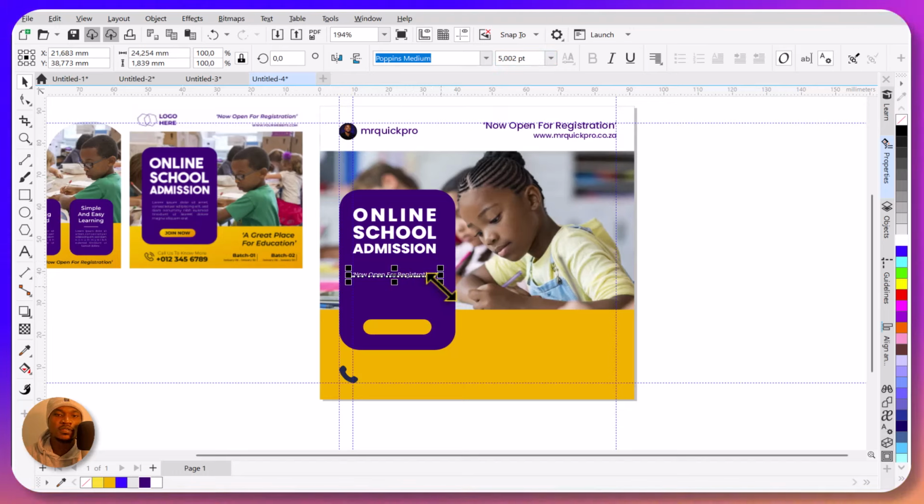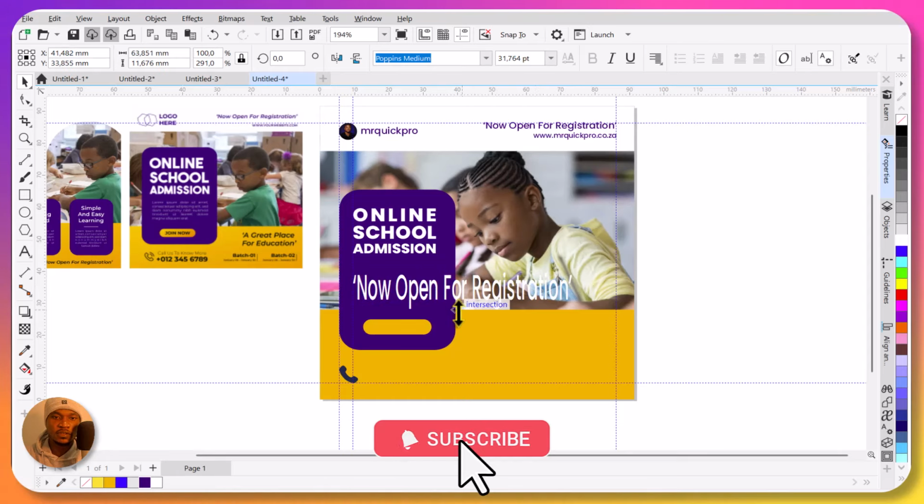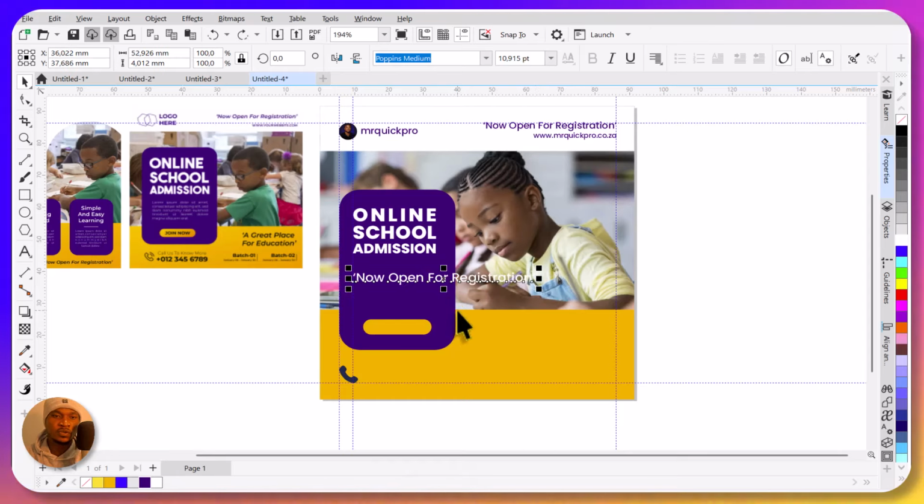So always, anytime that you scale or transform anything in Corel or any design program, there are things you want to do and don't want to do. So let's start with the do's. When you transform, drag from the corners. All right, so we drag from the corners like that. What you don't want to do is drag from the middle parts like this. Otherwise you distort them, unless it's actually part of your design.